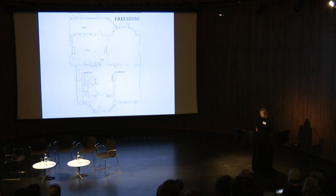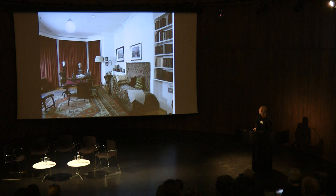And there's the iconic psychoanalytical couch. You can see with all the antiquities around. And in fact, one of the things one encounters as a curator trying to install contemporary work into this museum is that it's very hard to pick it out. It has to be interwoven with the collection itself, and yet not be that obtrusive, not stand out like a piece of very avant-garde sculpture there. You have to blend things in.